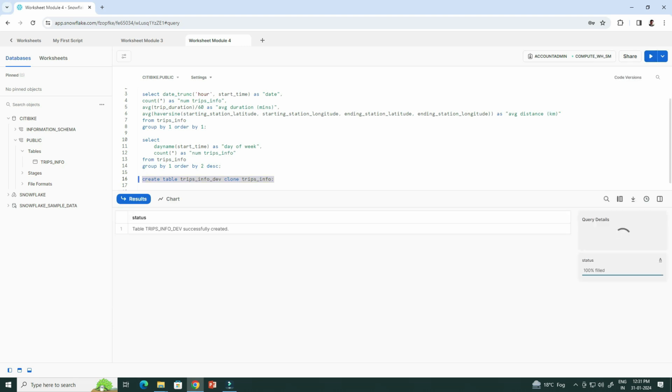So it would be the same space, and whenever there will be any change or updates happening to the trip info dev table, only the delta will be saved. So this way we save a lot of space when we do a cloning, and it's very fast.